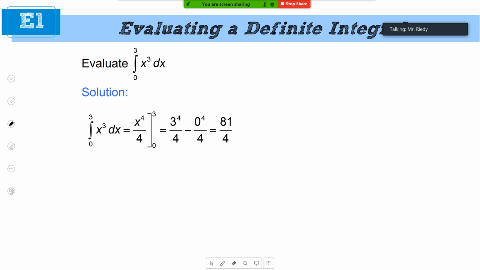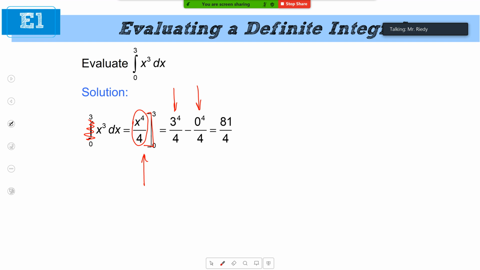Okay, notice the notation here. In this second statement, I have this bracket. What that bracket represents is I took the antiderivative, so this went away, but I haven't plugged in 3 and 0 yet. Okay? So the antiderivative, as Allie said, was 1/4 x to the 4th, or x to the 4th over 4. You plug in 3, there's my 3. You plug in 0, you simplify. 81/4. And that's the exact area under the curve.